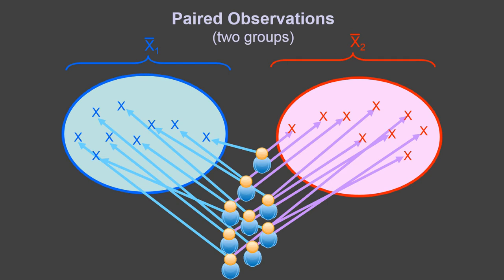Now, some of you might be thinking that research methods wise, not so much statistics wise, but research methods wise, you can run into a problem in that what if people just get better at the test from time one to time two, right? Then of course mean two will be higher than mean one. And you'll say, oh, diversity is better, yay, look, the sample mean for two is higher than the sample mean for one.